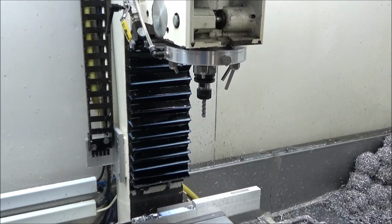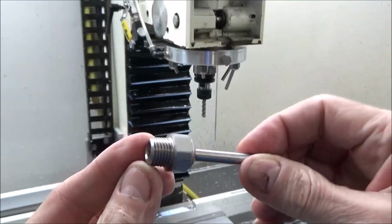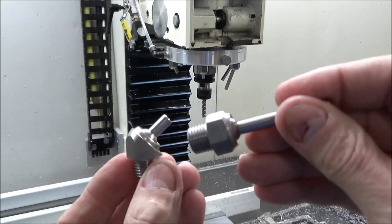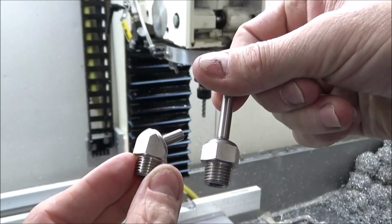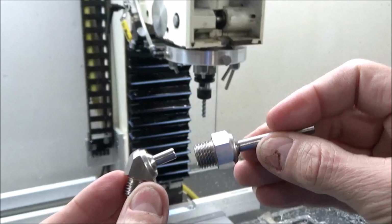Longer ones, they're basically the same thing, except they're not angled. They're just straight. Where this one's got an angled look to it, these are just straight. So that is a little bit of difference there.